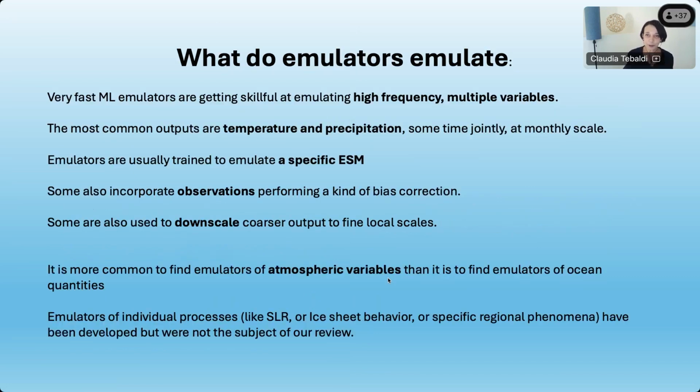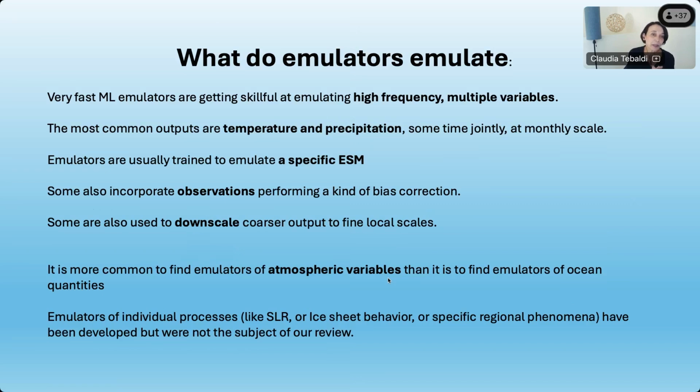What do emulators emulate? Well, thanks again to these machine learning emulators, we are getting more and more skillful emulators that produce high frequency, like daily or even sub-daily variables, maybe even multiple variables jointly. But the most common output of emulators until a couple of years ago was actually just temperature or precipitation, sometimes jointly, but most often not, at monthly scale.